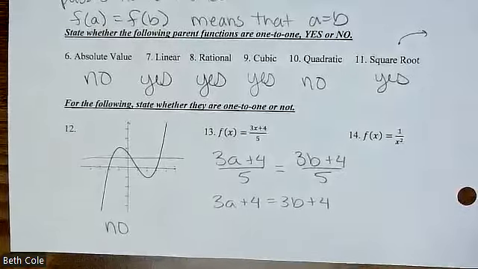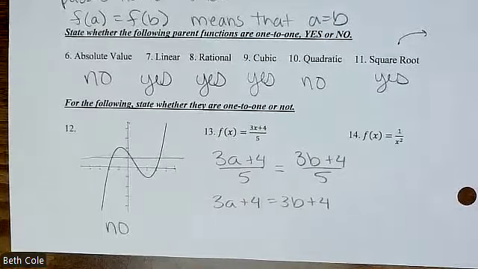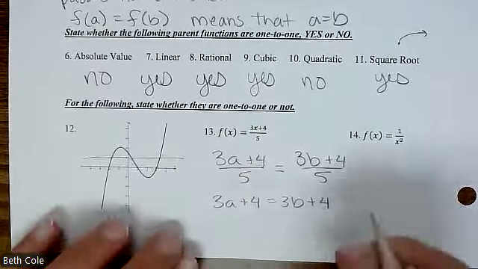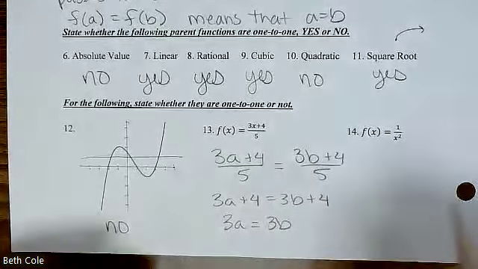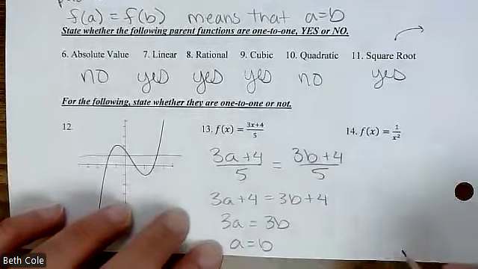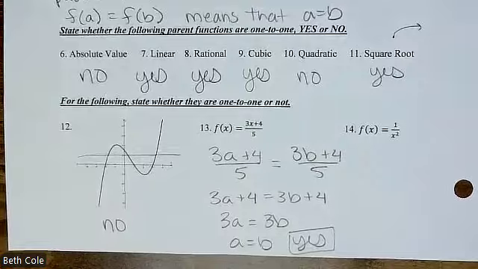But what if the graph is way more complicated than that? If getting a graph would be needlessly complicated, this is what you do. You're going to be okay. All right, what would cancel next? The fours, and again, the order in which things cancel is the important part. And then the threes cancel, you get A equals B, and so the answer is yes. If you end up with A equals B, then it's a yes.